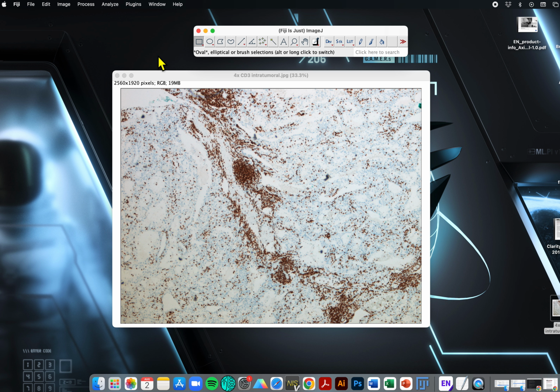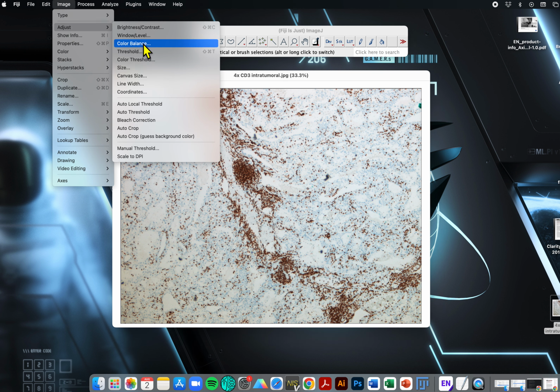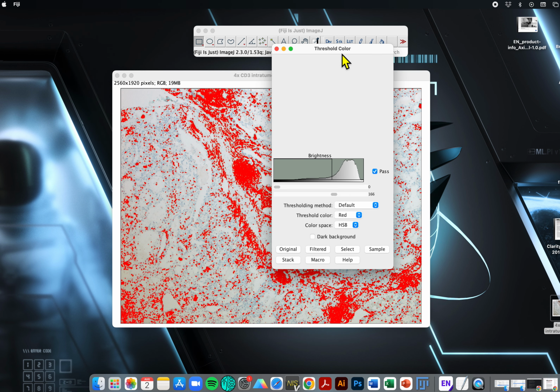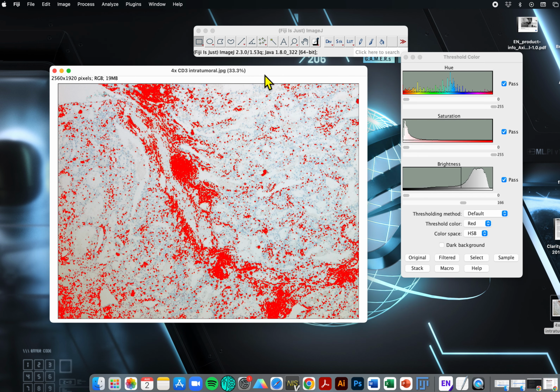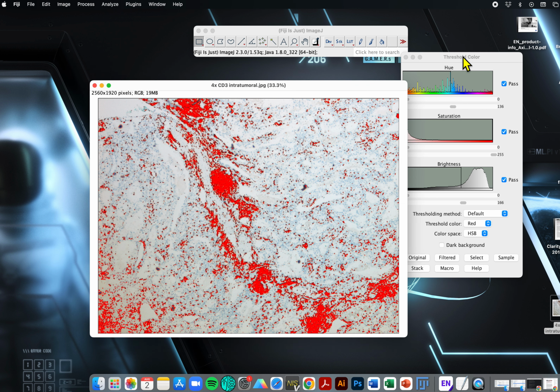For that, we go to Image, Adjust, Color Threshold. Once the color threshold shows up, now what we're going to do is isolate the color that we're interested in for the particles to be counted.